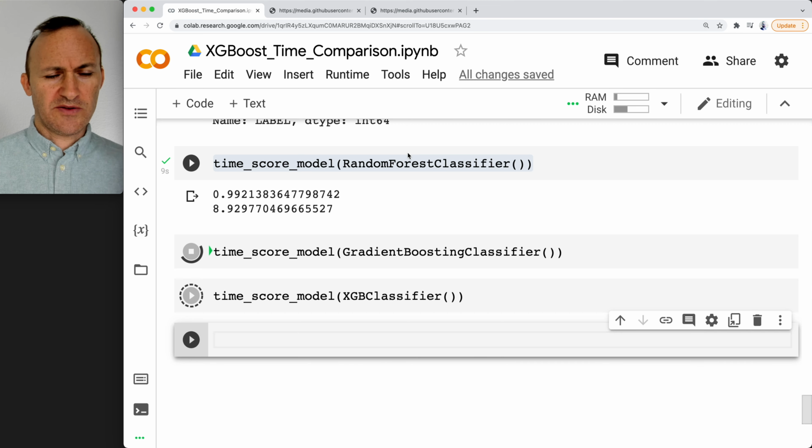And one other thing I'll comment on, before pausing, is that for the random forest classifier, note that the accuracy score is 99.2%. So that's pretty awesome. However, the data is imbalanced. So again, I'll leave it to you for now to think about why it's possible that a high accuracy score doesn't necessarily imply a strong model for imbalanced data.